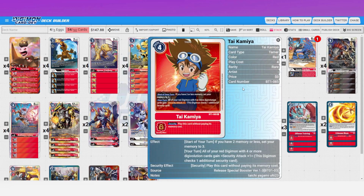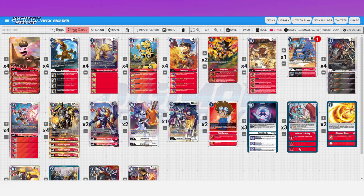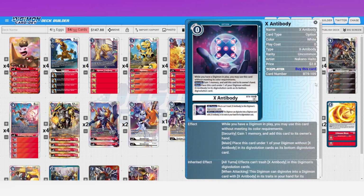Ty, we already talked about multiple times. He gives you another security check on your red Digimon, and he's also a memory setter, so setting you to 3 memory. We already talked about the crazy combos you can do. The X antibody option, you should know what this card does. You just slide it underneath a security stack.